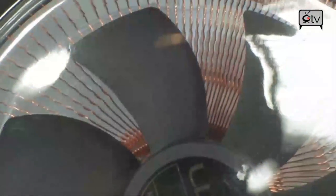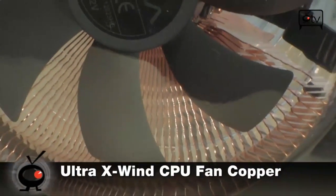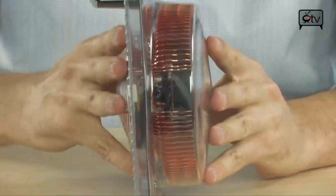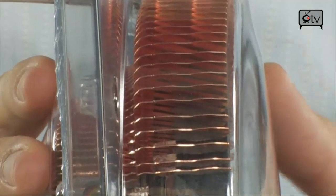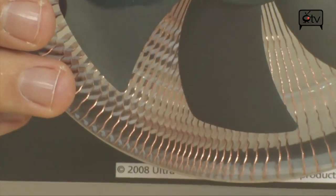The next step up from that is a copper cooler. Copper is the material where it's at as far as CPU coolers go. This is what's going to transfer the most amount of heat away from your CPU, and in turn the fan is going to blow cool air on it from the outside of your case to keep everything nice and cool. Here is the same model, just in copper. This is going to give you a significant boost in your cooling performance, and that's going to increase the lifespan of your processor — it's going to make it run for many more years than normal.